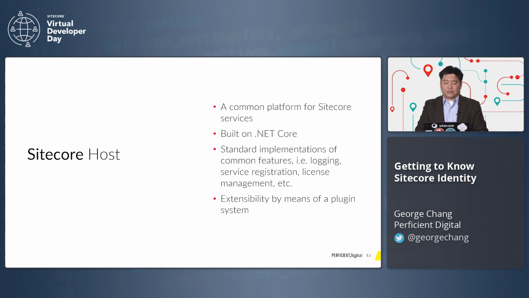Speaking of extension points, Sitecore Host also provides a plugin-based architecture. That means that you can extend a Sitecore Host application by creating a plugin and deploying it to an application. This is the means by which you can add additional sub-providers to Sitecore Identity, which we'll get into in more detail later. By using the plugin system, you can also enhance the service and application to add additional functionality to the Sitecore Identity platform that you need for your specific implementation.